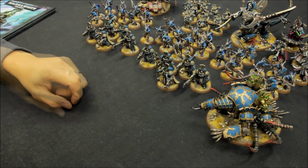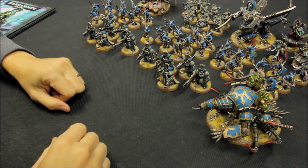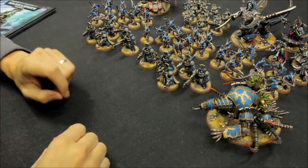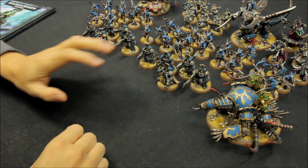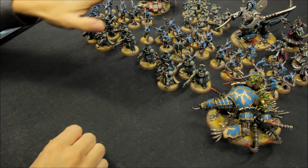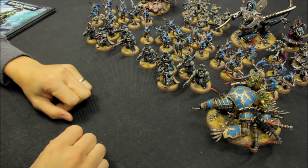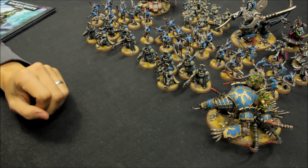So there it is, that's the Start Collecting video. I hope it's given you a flavour of what to expect and how you can expect the models to come out, but definitely a challenge for sure. There's no doubt about it, a definite challenge for you as far as painting is concerned, and also in the game also, but a great reward. Beautifully sculpted models from Games Workshop, the Exalted Sorceress set, Ahriman, the Rubric Marines, the Zangors, Terminators, all really nice kits, beautiful models, and so I'd heartily recommend them, but just be aware that they will be a challenge for you.